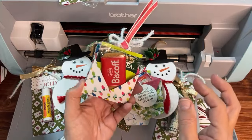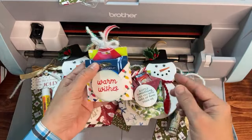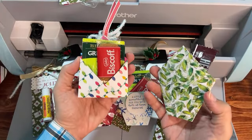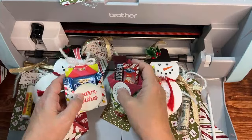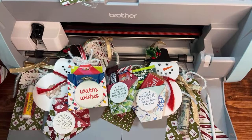This is a stand-up double-fold treat pouch. And what's nice about this, believe it or not, is that the diaper fold is made from a 6x6 paper, and so is the stand-up double-fold treat pouch. These are both made from 6x6 papers, with completely different designs and very similar folds, and they're very easy to make. All things are easy in this 12 Days of Christmas series.